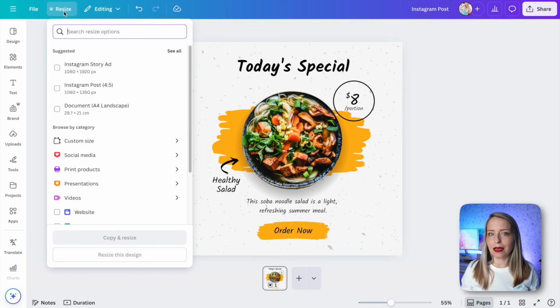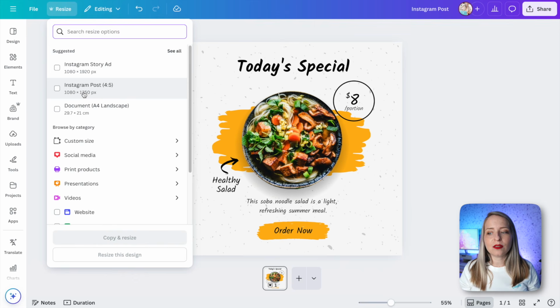So let's say this has 100 different designs in it. They're all square, and I want to resize them all to these 1080 by 1350 dimensions, which are just that little bit taller, which makes it really nice and easy for Instagram now that it has slightly different view options in terms of the grid being slightly taller. It's just no longer optimal for square posts.